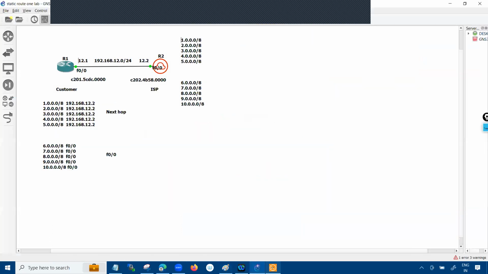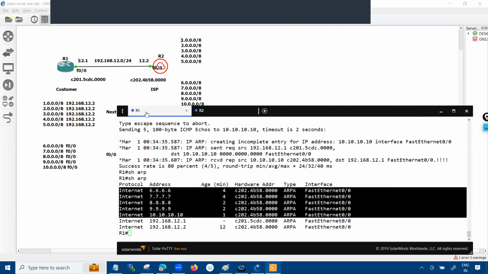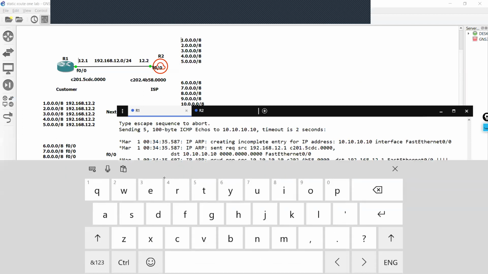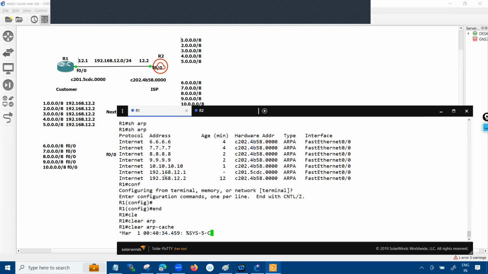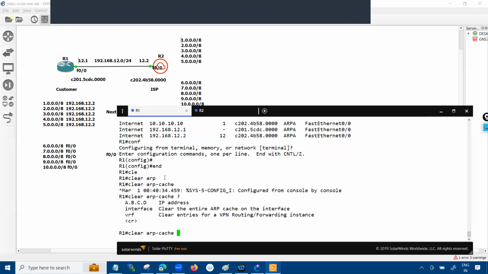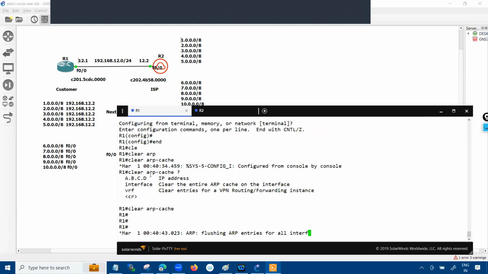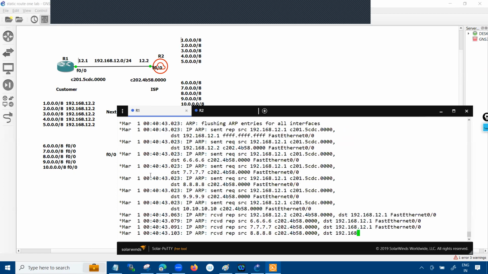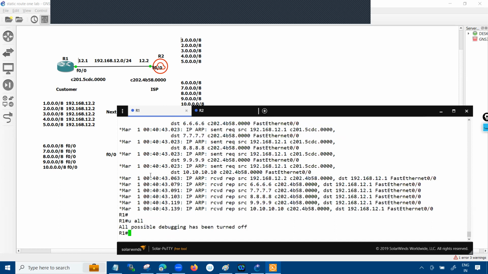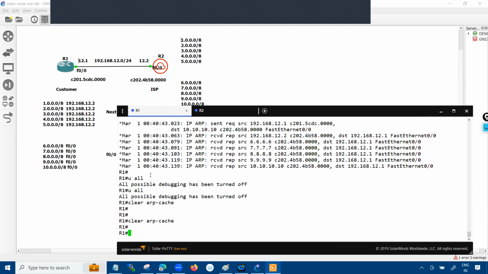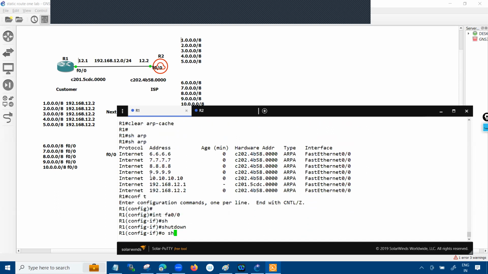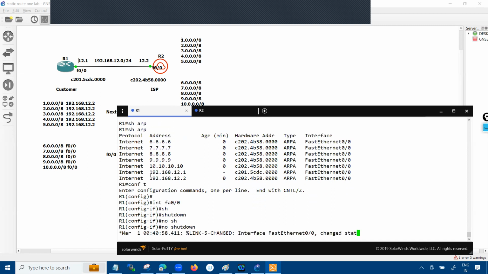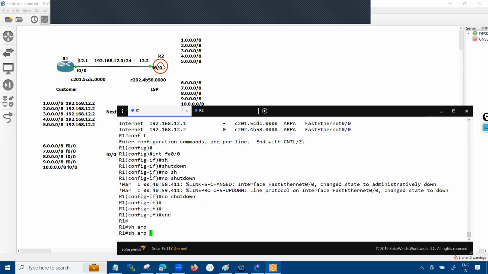Okay, let me show you that. On the router number 1 right now, I'm going to remove the ARP table. How can I remove it? With the clear arp-cache command. This command will remove the ARP table, and normally it works on a real router. GNS3 sometimes doesn't work. Oh man, my debug is still on. Let me remove that. It's better to shut down the interface and bring it up again; if I flap it, it will clear the content completely. Now, sure, I don't have any entry.